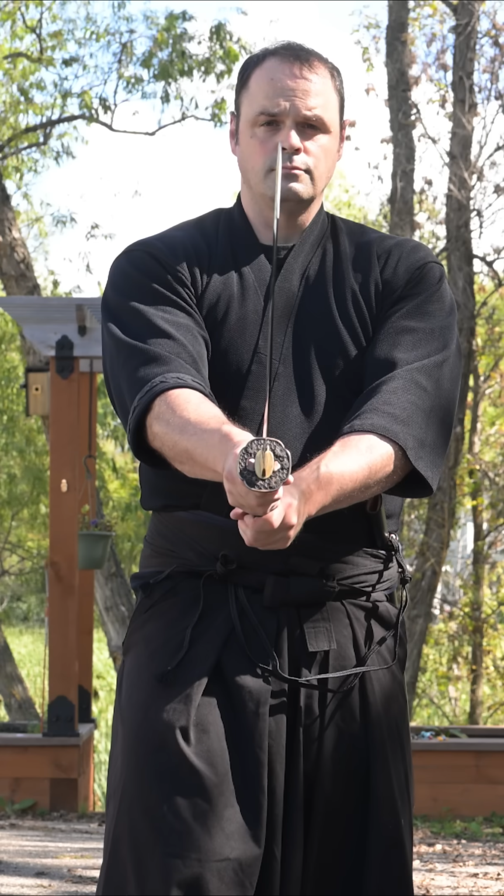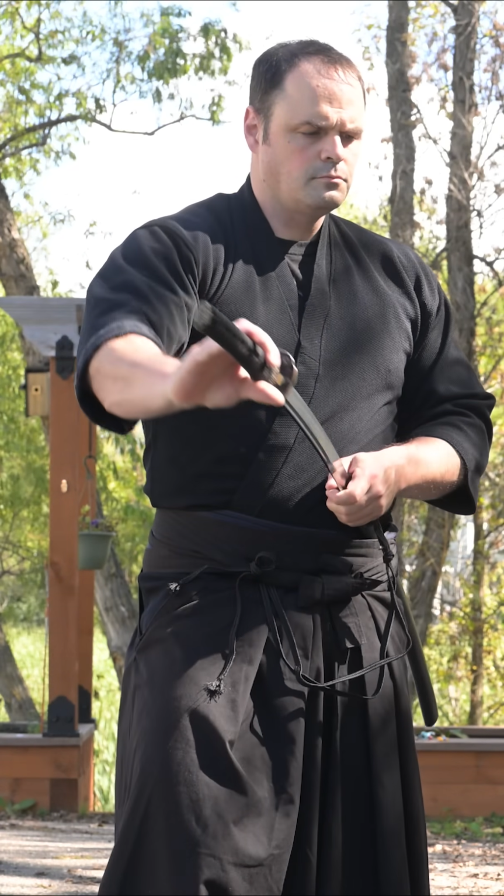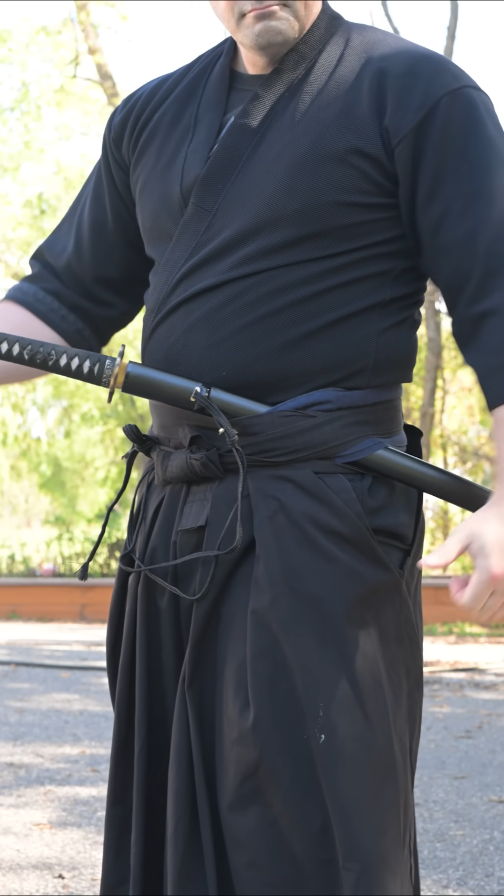I'm a big fan of Unokobi Zukuri geometry, not always for training. Sometimes I poke myself accidentally with them, but it is a very handsome shape, and this is a very good execution on a budget sword.